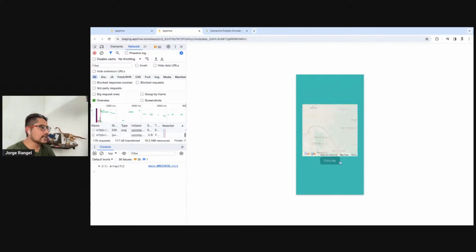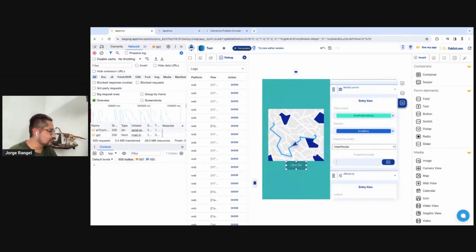I'm going to make the map center automatically to the origin or to the end of the polyline, so we don't have this problem, because I think the route is really there. The problem is that we don't see it because it's too small. I believe that's the problem, because I think it's right here. There you go. That's the line, right? Okay, my line is too small and it doesn't go anywhere. I don't know why. So let's check it out.